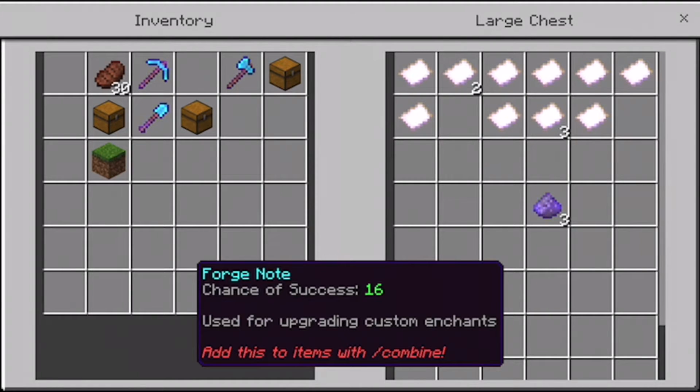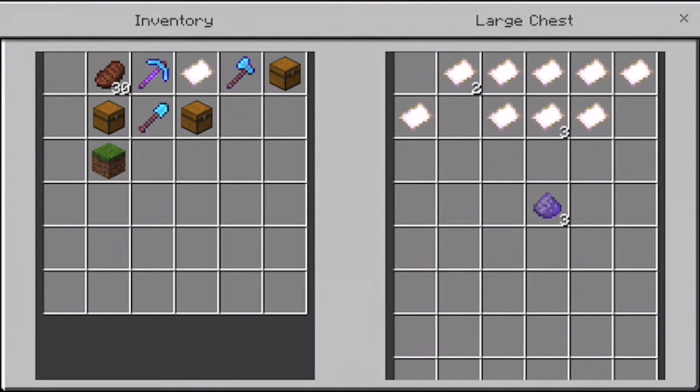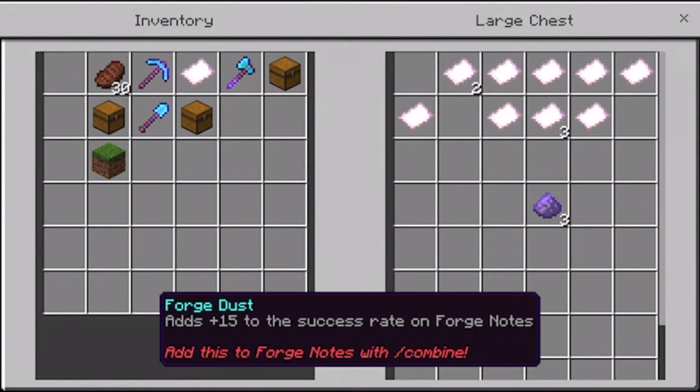You can see all Forge Notes have a chance of success. Some high, some are low. So for example, I can use 54 for this example. But let's say I had a 13, and I wanted to use it, but I didn't want to use it on 13 because I only have a 13% chance. That's when I can use Forge Dust, which I'll go over how to buy later.